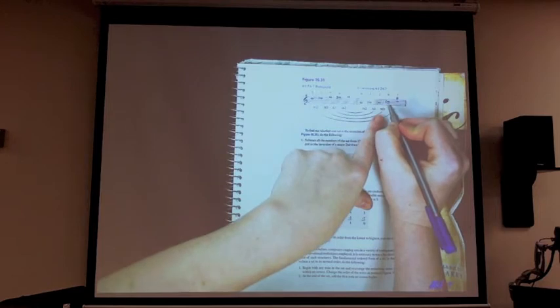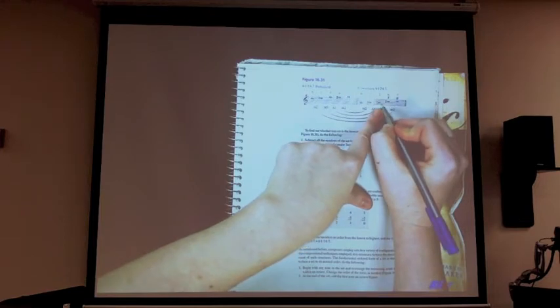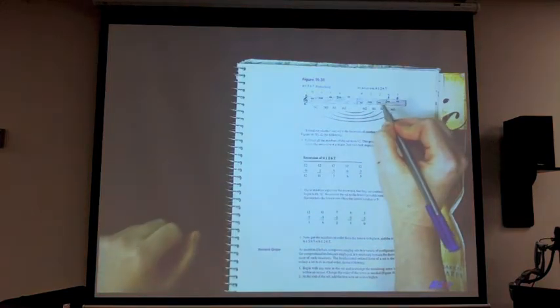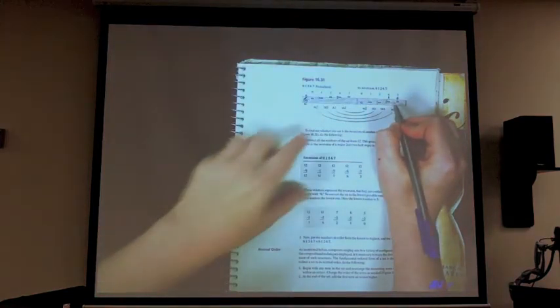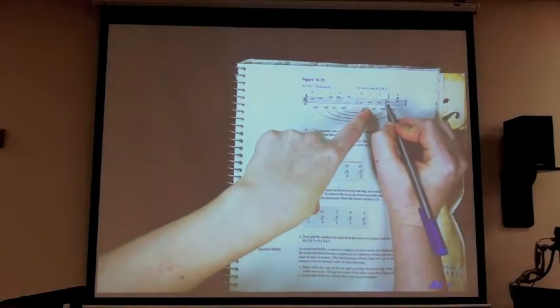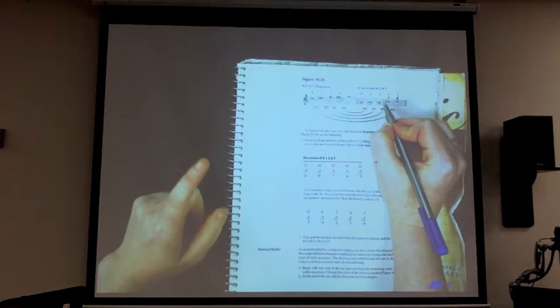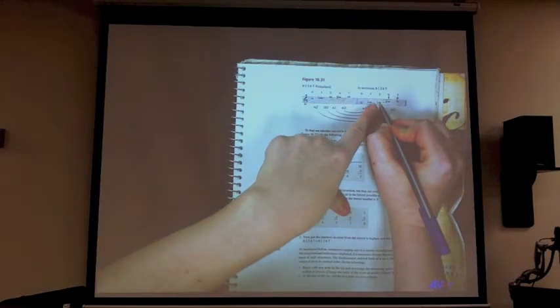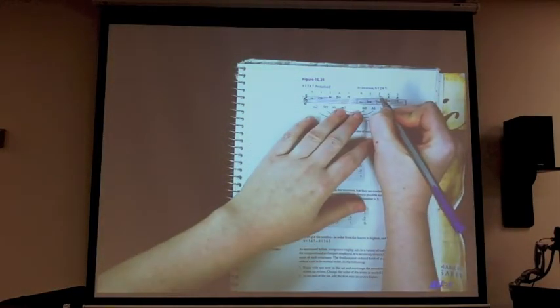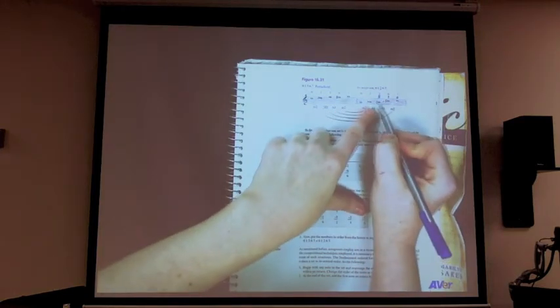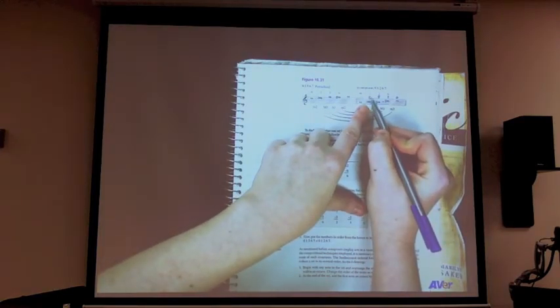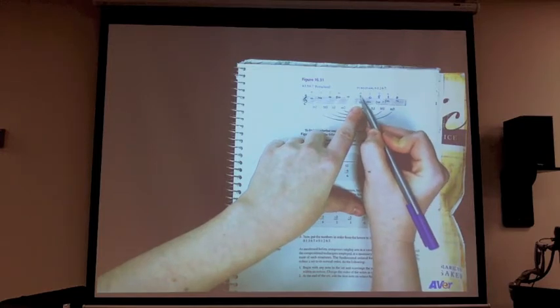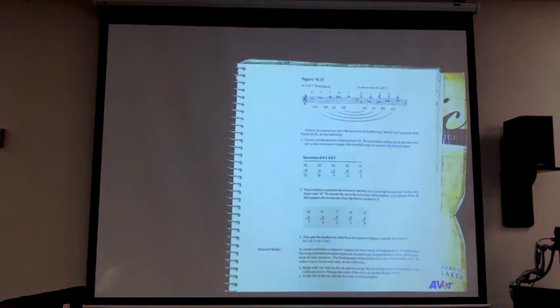So D to C sharp is 1, right? So that's a half step. And then C sharp to C natural is another half step, so that's 2. If we go down to B natural, that's 3. B flat is 4. And A natural is 5. If we go down a further half step, that becomes 6. And then a half step further, 7. Pretty tricky, huh? So it's just the reverse.